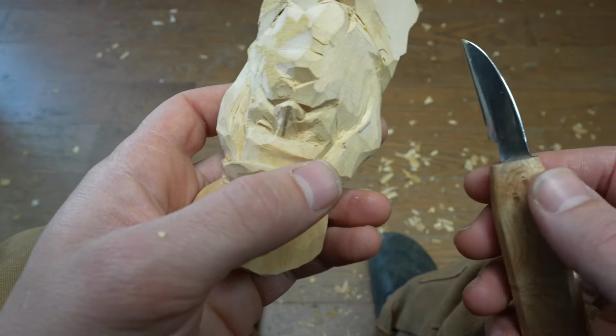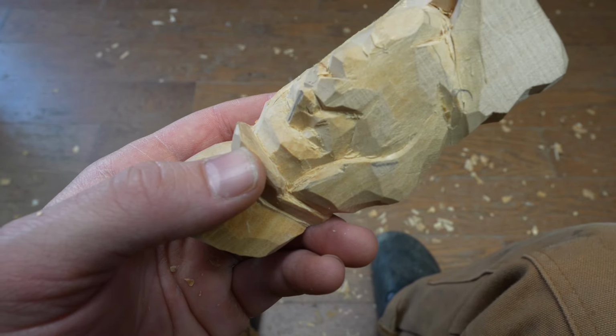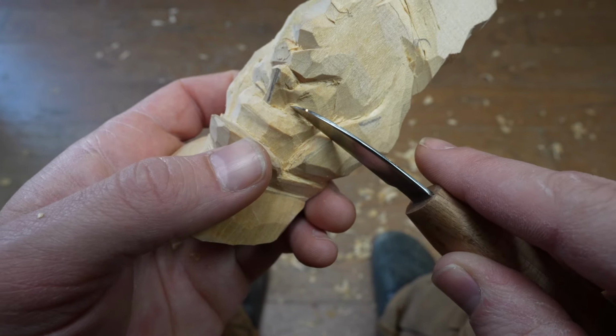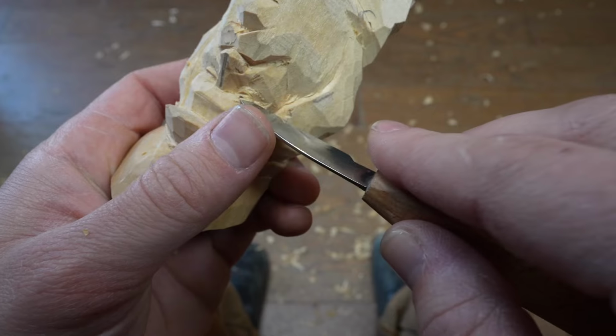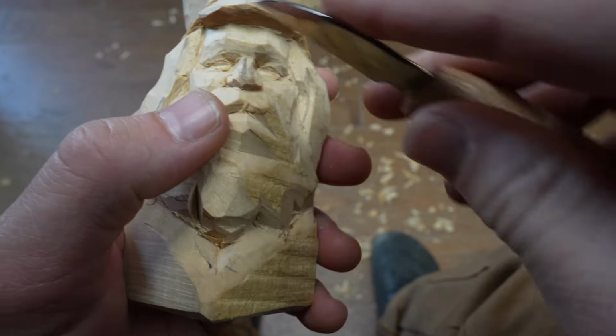So again, I'll try to show you as clearly as I can. Let's see if I can get a little closer. Okay, I'm going to start with a V, with a cut, like so. Light pressure, try not to put too much pressure, and then down to that point. No, get in the corners.